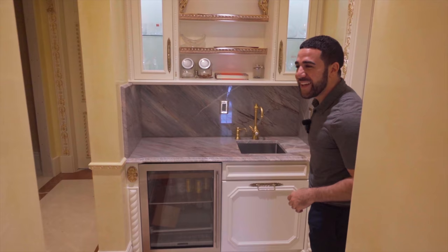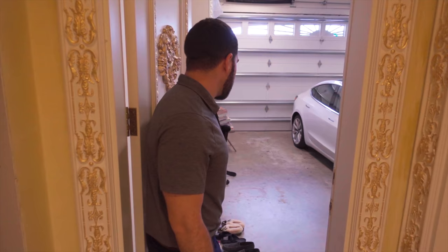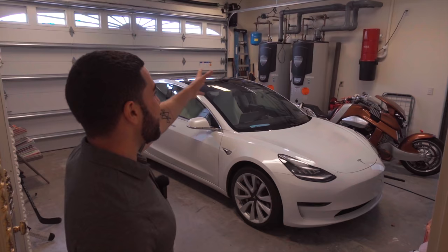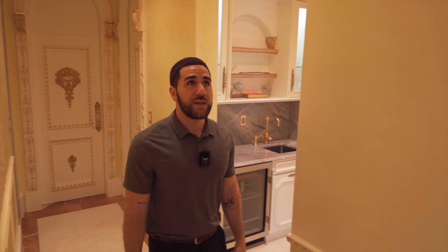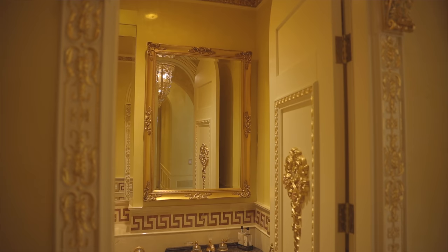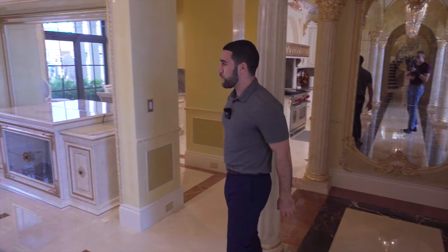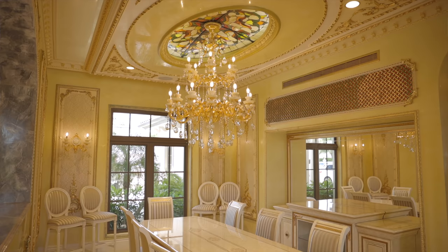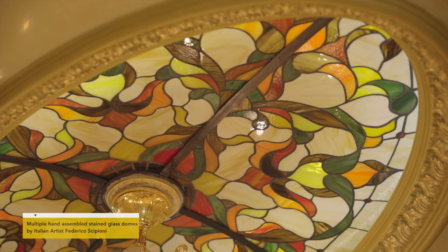Down here we have the laundry room — we don't need to see the laundry room, we're focusing on the house, but I'll show you the garage right behind me. You can probably fit two cars, but definitely one car spaciously in here, with all your electronics and panels on this side. And this is separated from the other garage on the other side. Even as we're coming down, the light fixtures above are just one after another, more beautiful than the last. Here we have a half bathroom on this side. And then over here, we have your formal dining room — host a very royal eight-person dinner with another chandelier above. And look at the stained glass finish at the top over there. You're just walking around in a museum.